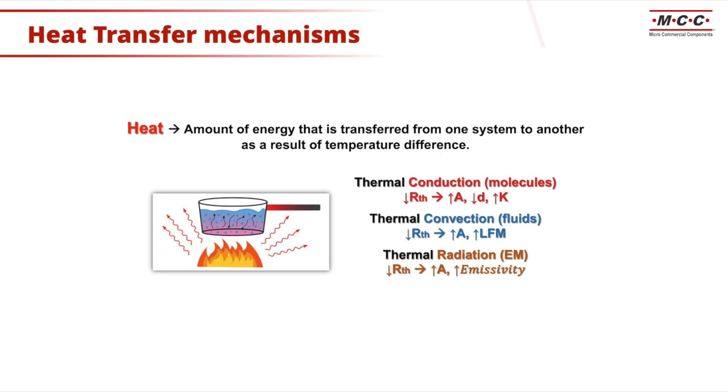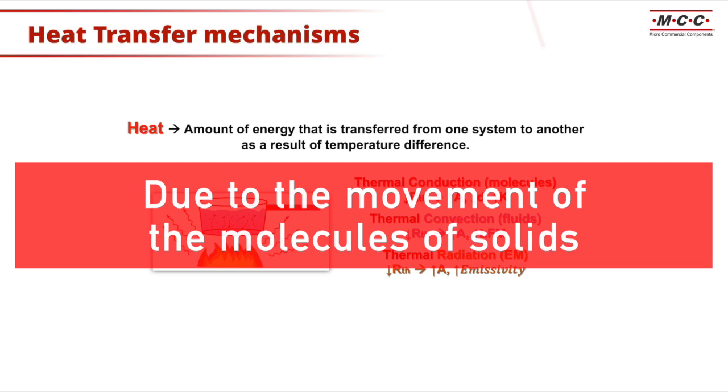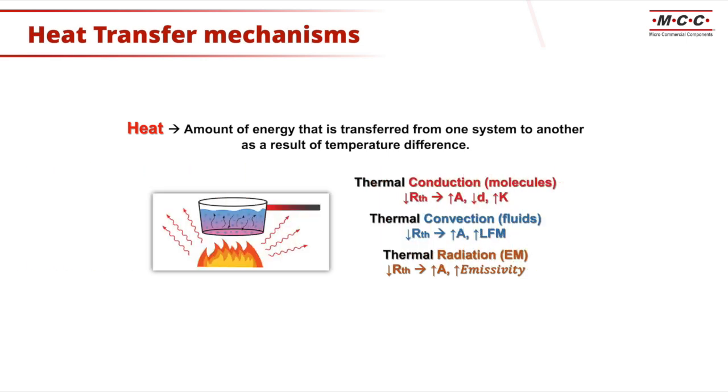One is thermal conduction, and this is due to the movement of the molecules of solids. What we are showing here is that heat is always going from the surface or the point with the highest temperature to the surface or the point with the lowest temperature, but always using the path with the lowest thermal resistance. So this thermal resistance is really important and needs to be reviewed and checked.